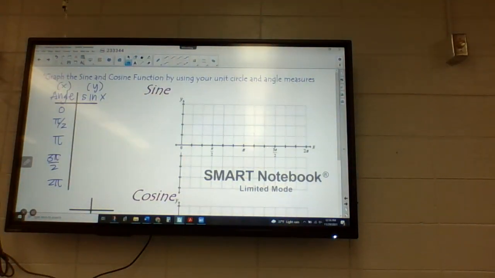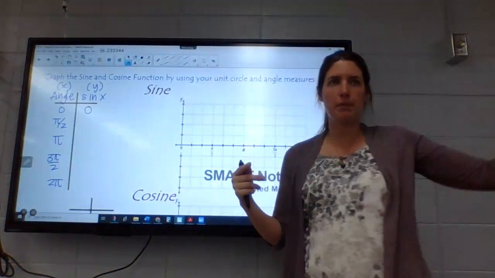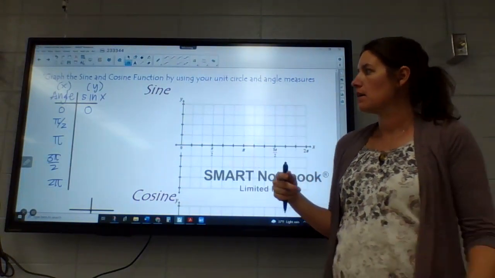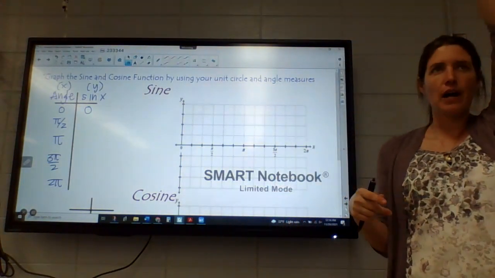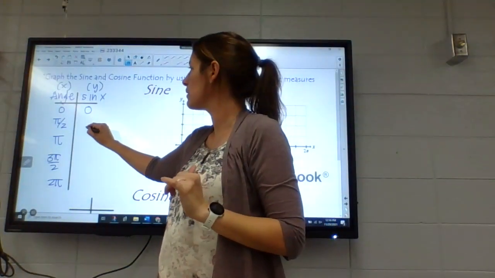Now again, the warm-up question is trying to get you to start thinking about that. So sine of 0, how much is that? It's 0. Sine of 0 is just 0. So that's starting in our axis, we would be over at the 0 line. So sine of pi over 2, so now we're straight up. That's going to be 1.